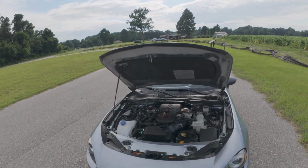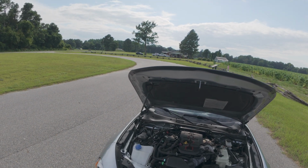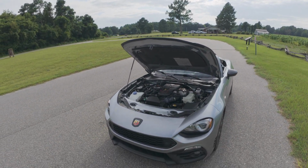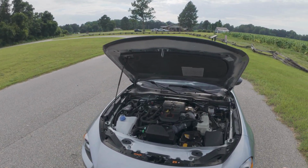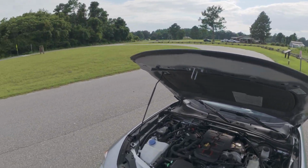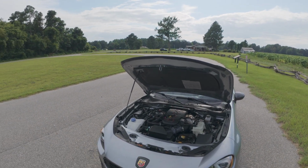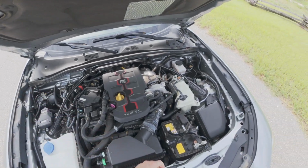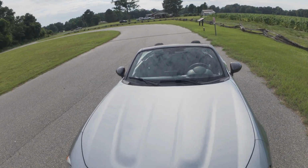Now, for 500 bucks, you can get something like a race chip, which I did here. You can increase the performance quite a bit. Still not fast, nowhere near what I would call fast. Don't drag race people in Mustangs and stuff. It's not going to do that, but it gives it a little bit more mid-range power to make it fun in the twisty back roads, which is what I enjoy. That's what I like doing with this. Drop the top and cruise around. Anyways, I'll talk more about the engine and stuff later, and probably in another video.